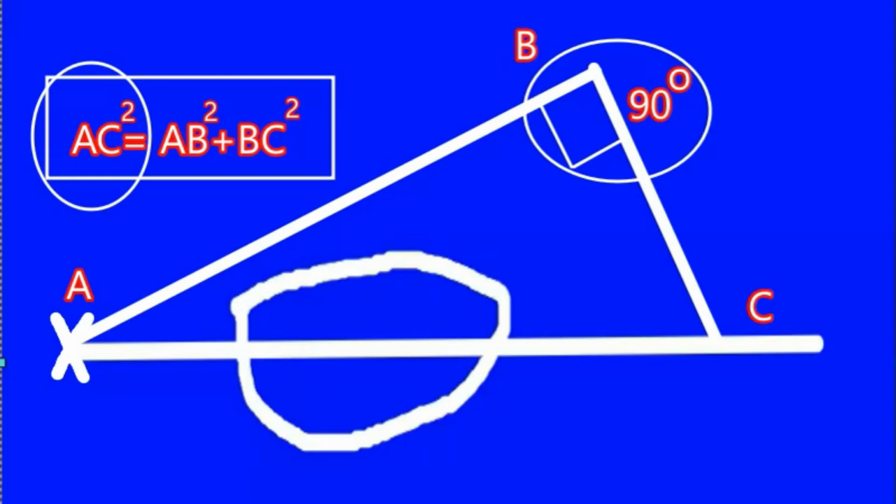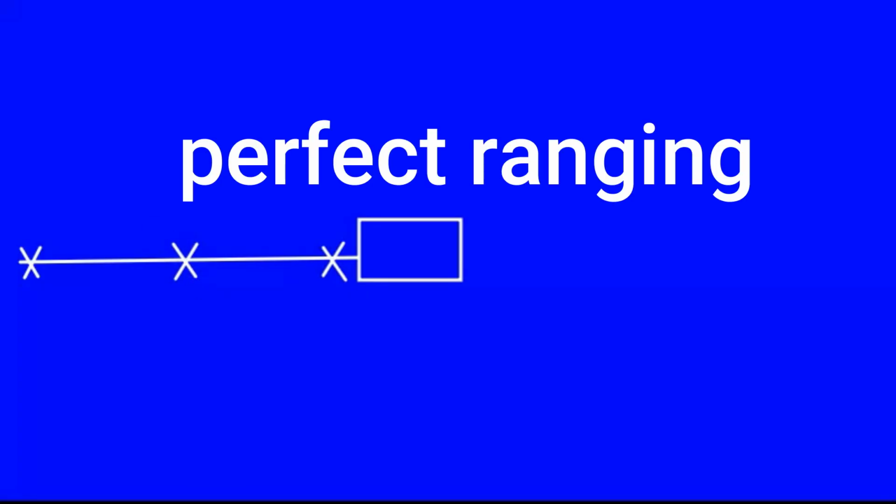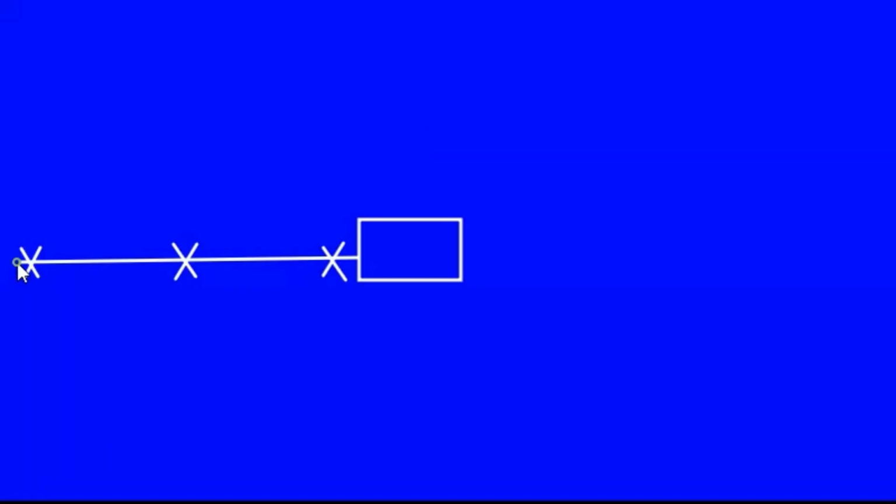And the other method is, here we have a building, and I will just take the top view of the building to make things easy in the video. So let's draw it down, right? Here we will select 2 points before the building first. This is your building, and here we are going to select 2 points where we will place our ranging rods. So this is the first ranging rod that we are placing, and this is the second ranging rod, and then finally we place a third rod over here, and we will range this line. That is, this line should be ranged before the building over here.